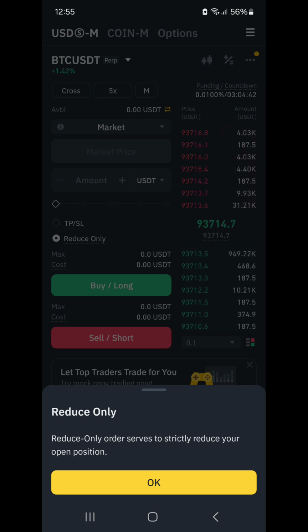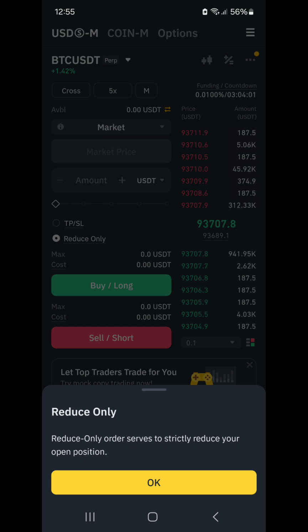So we add it, and that is different if you enable the reduce only. If you enable the reduce only, this will not allow you. But if you leave it as it is, only enabling the TP, that is possible. So I'm drawing that distinction before you get confused. So that's what it means. Like I read earlier, if you place an order in the same direction as your current position, for example, another long order when you are already long, the system will reject the order because it violates the reduce only rule. So the reduce only will not allow this.